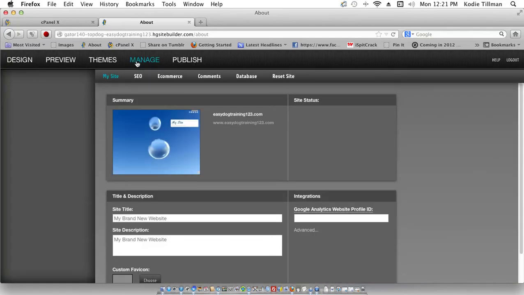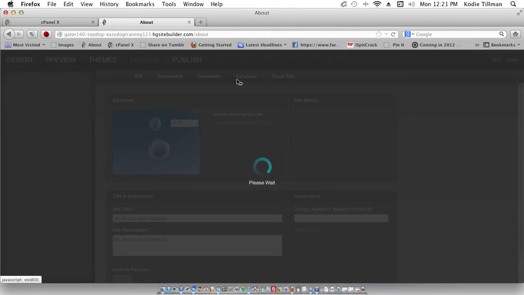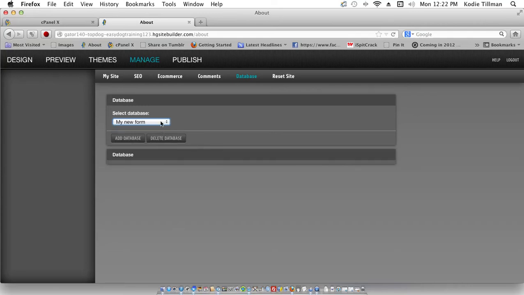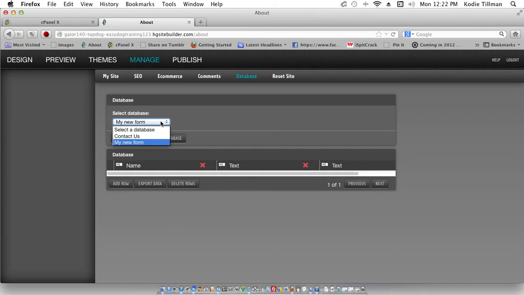Once that's set up, I don't think it's set up now, but then you'll find your database and select the database, which is probably not here yet. My new form, I don't know which one, if that was it. Okay, it might have been it.